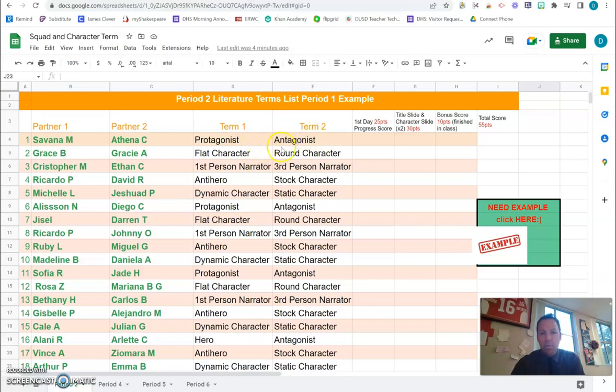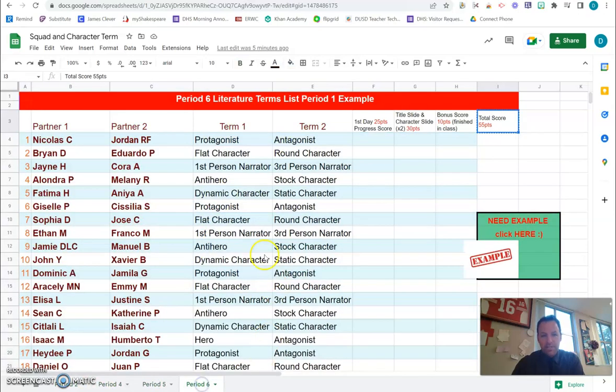Let's take a look at what I want you guys to do. And lastly, we'll come back to this whole points problem, because that's the economy of the classroom. You'll have a link to the spreadsheet. Remember, if you're in period 2, it's orange. Period 4, 5, and 6, find your color, and then find your name.